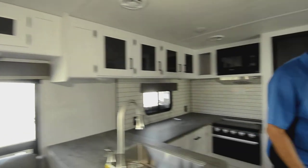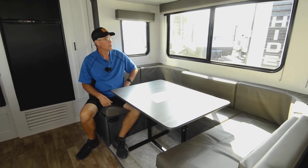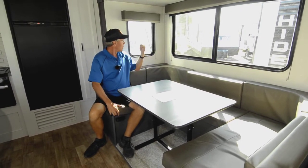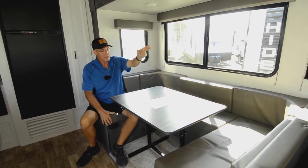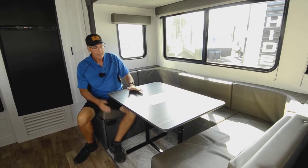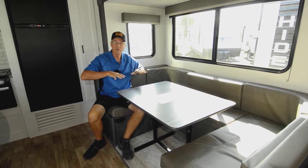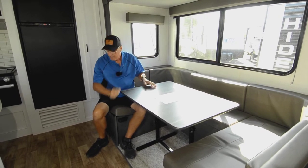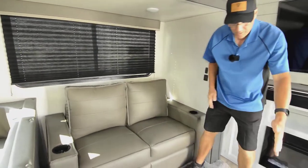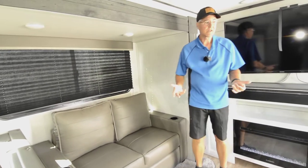In the slide out you have a table that you can move in and out or move around depending on how your guests want to sit. You have windows on the back walls that open up, a lighted window, and lots of overhead light. The table can also be lowered down and made into a bed, giving you a large u-shaped dinette sleeping area. On the other side you have a trifold sofa that makes into a bed to sleep two adults.